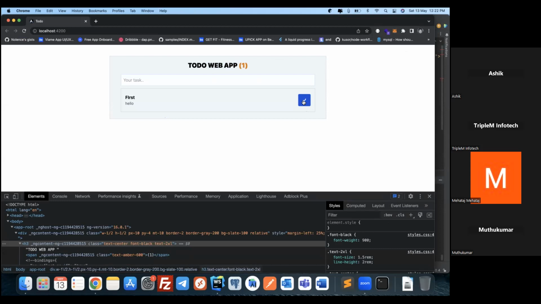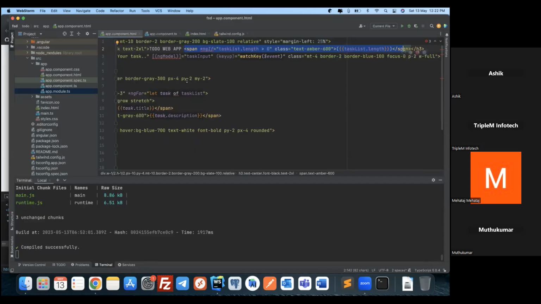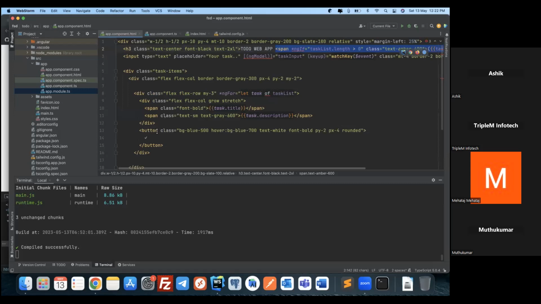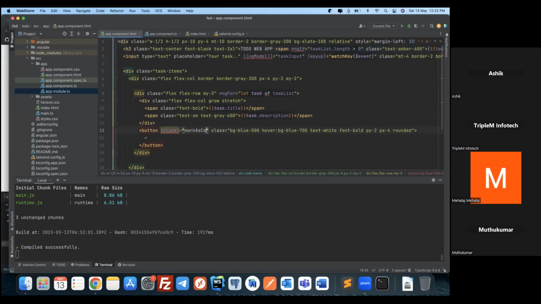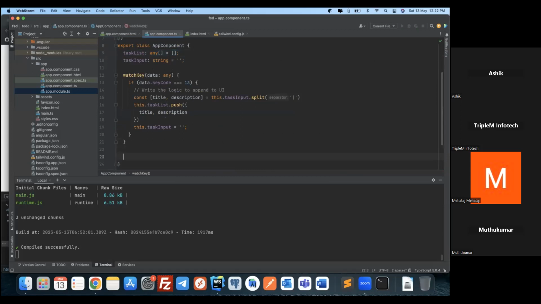We'll remove that from the array itself. Now I'm going to add a click event on it. I say mark as completed. So I'm going to write this function here in my TS file.